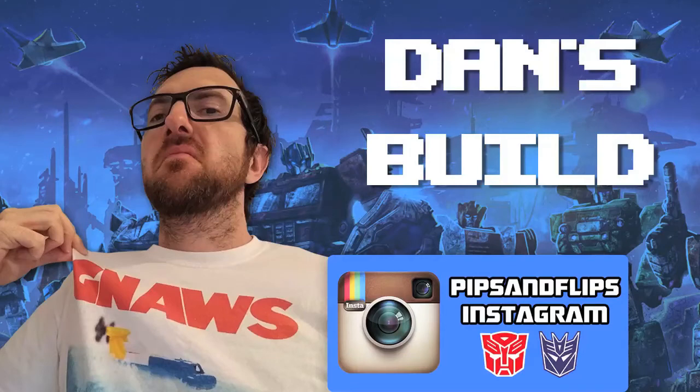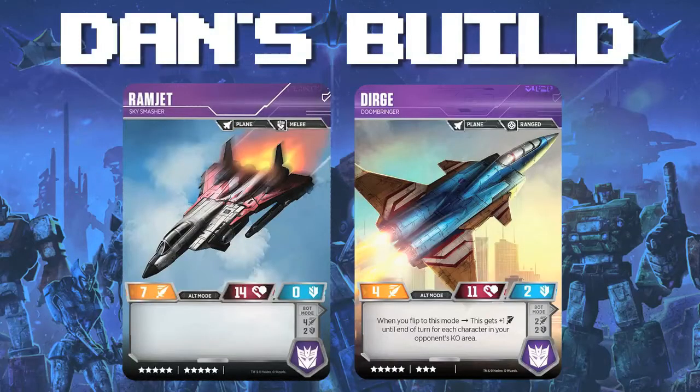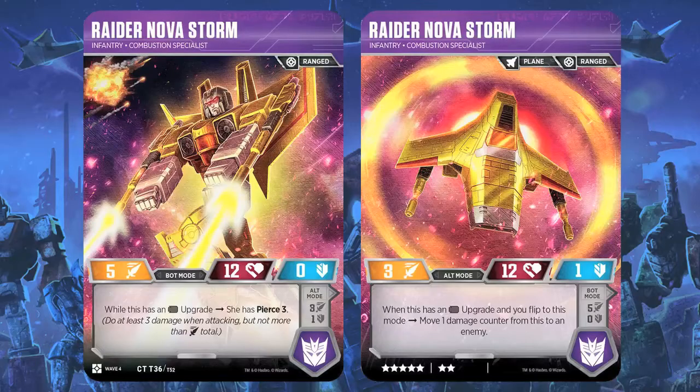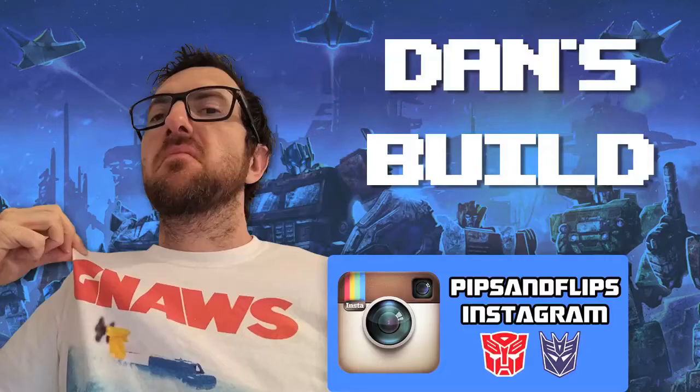Cool. Thanks, mate. I'll give you the flavor of the deck. Basically, I'm going to stick with the planes. With Dirge being 8 and Ramjet being a mighty 10, there's only a few left, and the only one that will probably fit in is Nova Storm. Keeping with the Decepticon theme, even though these are economy planes, Nova Storm puts them up a bit of a class, because she's got quite good abilities, the Pierce with the upgrade, and she can move damage as well with the upgrade.